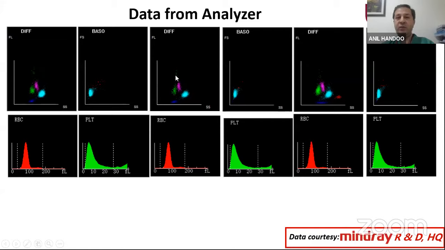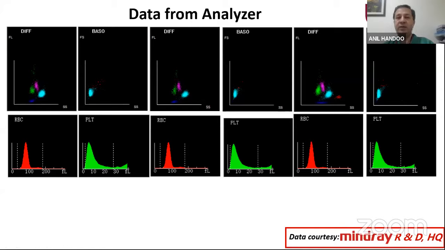Again, in this one also, a very tiny population. Here as well, some small fine dots. Other than that, when I look at any of these parameters, I'm really not able to get any specific information to say that this analyzer or hematology analyzer based data is really going to give me some great information.